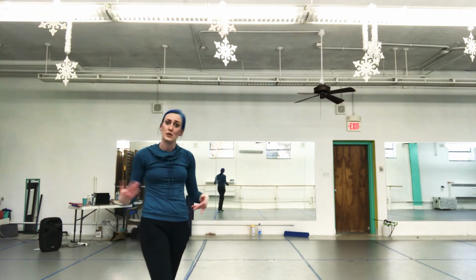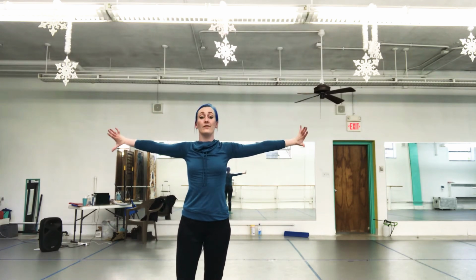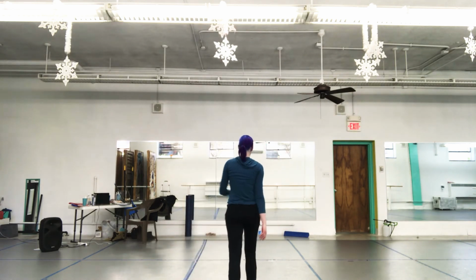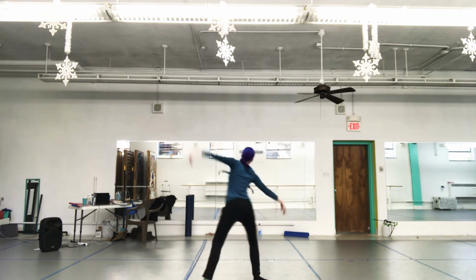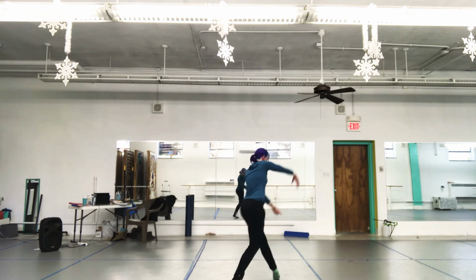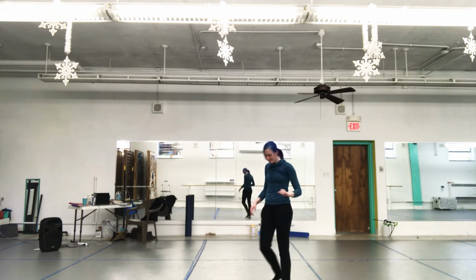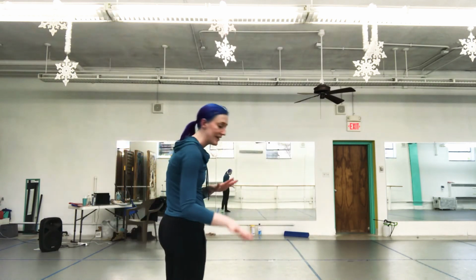1, 2, 3, 4, 5, 6, 7, 8, 1, 2, 3, 4, 5, 6, 7, 8. And then just for stylistic purposes, palms out at your eyes and then pushing actively with your fingertips, so your fingers can spread like you're pushing through something. Up to tempo for that one. 5, 6, 7, 8. Super simple because we repeat the same phrase twice.